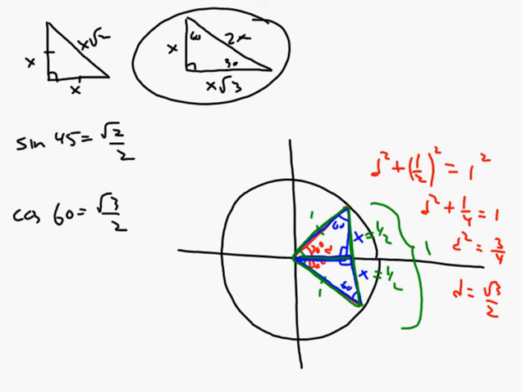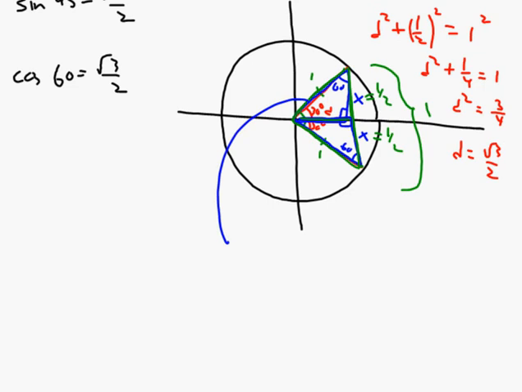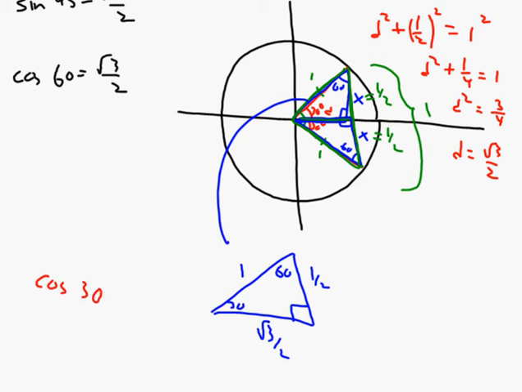So let's take one of those little blue triangles out and redraw it. If I take one of those blue triangles, here it is. This is 30, that's 90, that's 60. This is 1, 1/2, and rad 3 over 2. And now you know all your special values for 30 and 60, right? If I want to get the cosine of 30 degrees, oh, by the way, I made a mistake up here. This cosine 60 should have been 1/2. Sorry about that. Cosine 30, you can see now in this picture, would be adjacent over hypotenuse, but that's just rad 3 over 2.